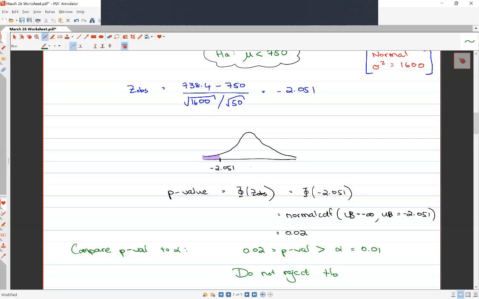Right? Your alpha level is the same as the probability of a type 1 error. In this instance, where we are not rejecting the null hypothesis, you could be making a type 2 error. So this is maybe where, in practice, someone would sit down and do a separate calculation saying, hypothetically, if the value were below 750, let's say maybe it was 730, how likely would it be that we're making a type 2 error? That would be a separate calculation, but it would be a worthwhile one to do in practice to try and quantify whether you are at risk of making a type 2 error here.